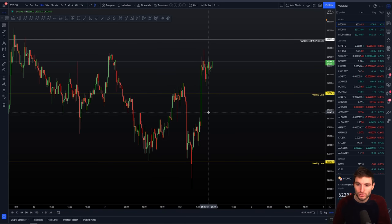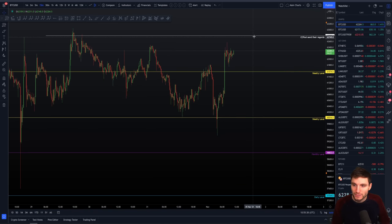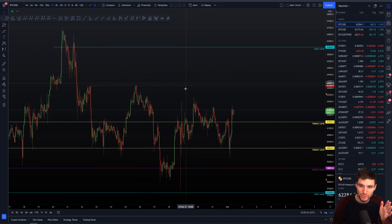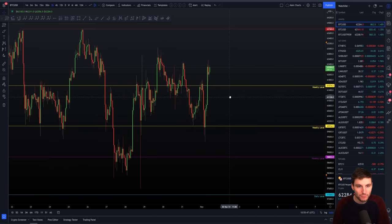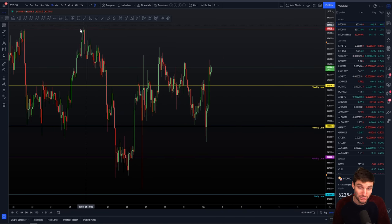And now we move on to what we're looking at next. Well, actually, this level for me is now gone. So we can just mark 62,800, we've obviously tapped it. What we have now is a simple case of our last double top. Well, obviously, this ended in a swing failure pattern as well. The swing failure patterns actually have started to come back.